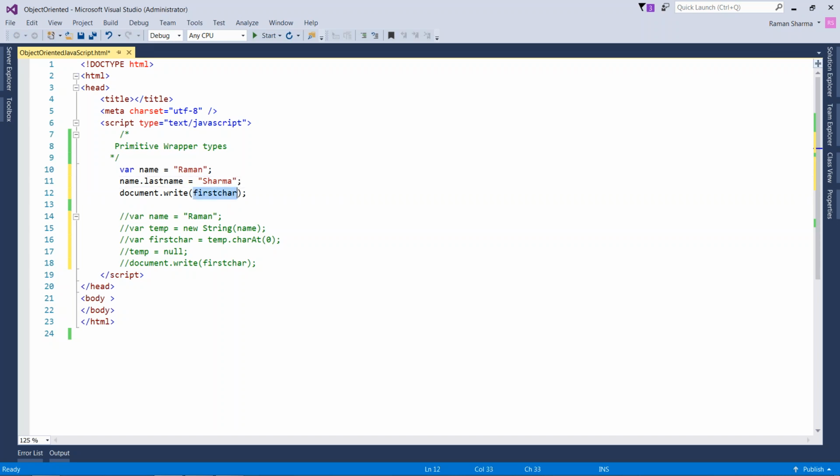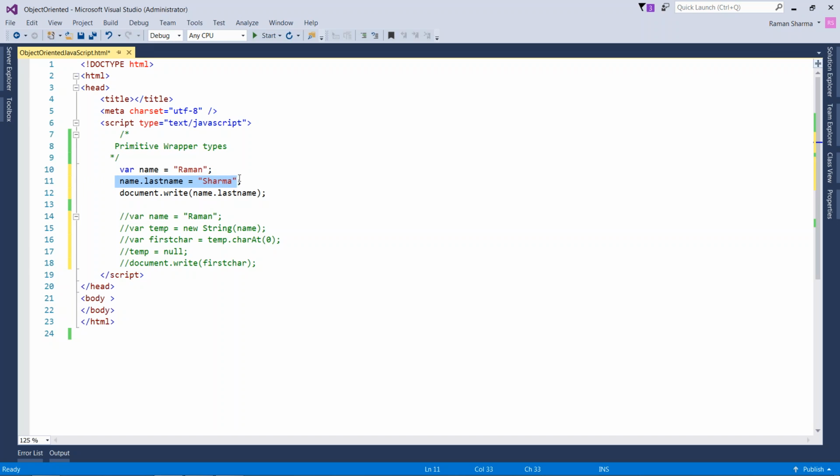If I want to print name.lastName, you'll see that IntelliSense is not showing it first of all, and second, it is undefined because it is a primitive type, and as soon as this is done, that value is null. Which value is null? The temporary value is null. And when you are accessing a property, lastName equals Sharma, it is doing nothing.